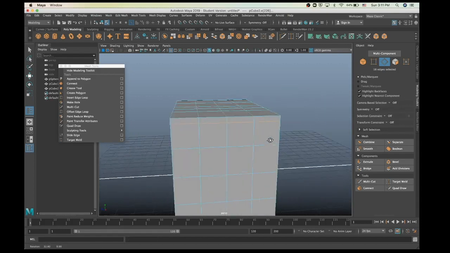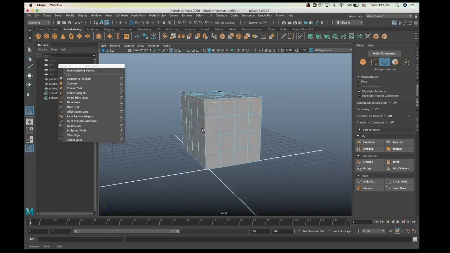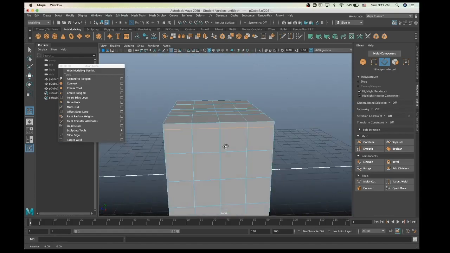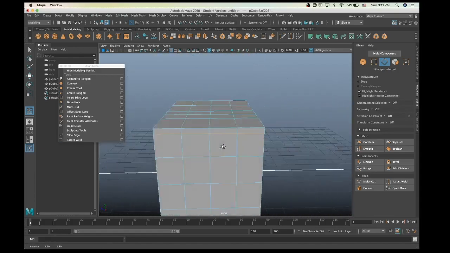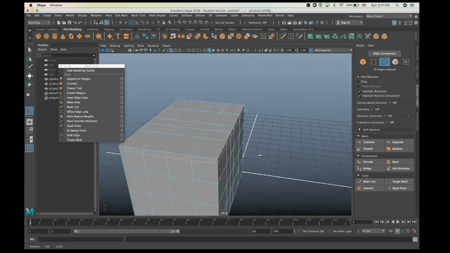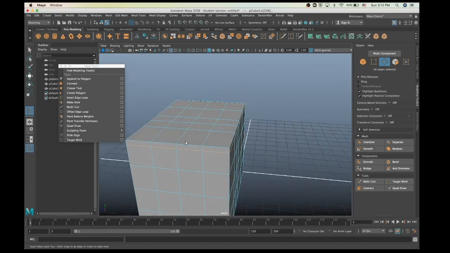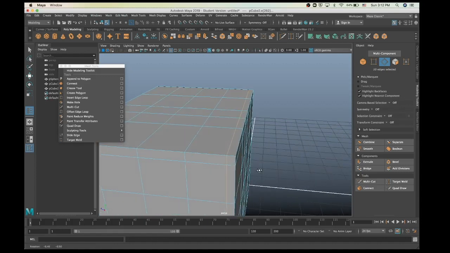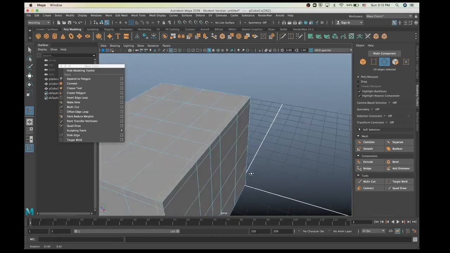And if I hold Alt and rotate around my object, you can see it creates that loop around the mesh. And for example, if I want to do another one on the other side, I select this one and I create this edge loop. You can see now this edge loop is created as well.